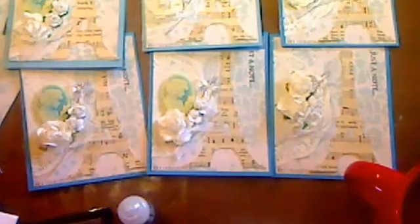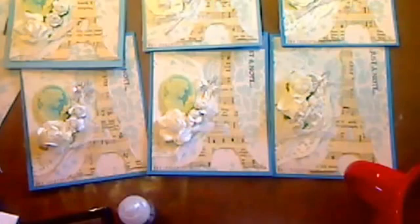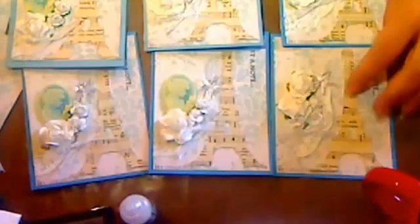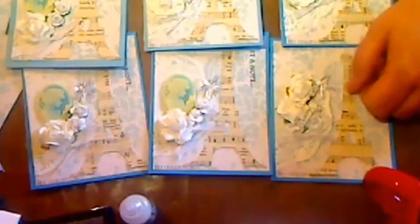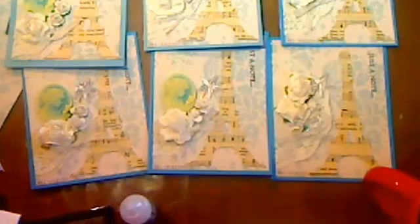So the last step is just going to be to put some distressed stickles on the Eiffel Tower, just to kind of give it a little something something. And I almost feel like I have a pen that, I mean, this would be the perfect thing for Wink Stella, because it's like a brush, it goes on a little bit easier. The reason I'm saying that is because this is a double layer of paper and it's pretty fine. I attached the hymn page to a piece of cardstock and then die cut it. If I had Wink Stella, which I have in the stuff that is being shipped to me, that would go over the top very seamlessly.